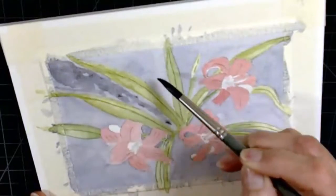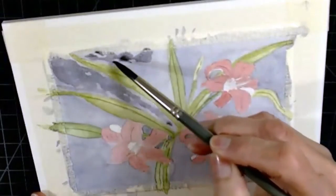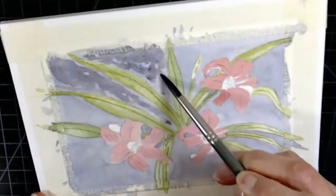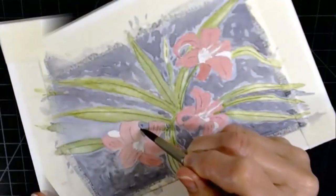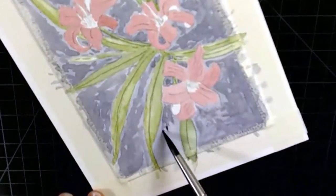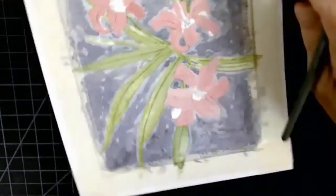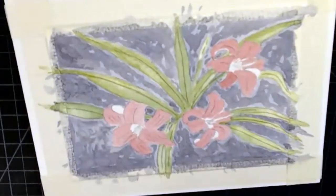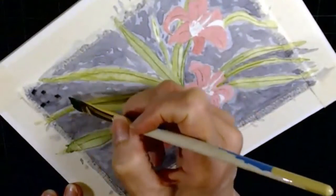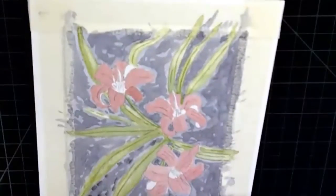So now I'm putting another glaze, and that area there was where the mulch was, and I'm pretty fussy about all around my border. I try to get it around my border because on a card I like a nice border. So I make sure I go all the way to the end of my paper, and then I go in now with my flat brush and my angular brush. These are my Artist Loft brushes that I got years ago at Michael's.